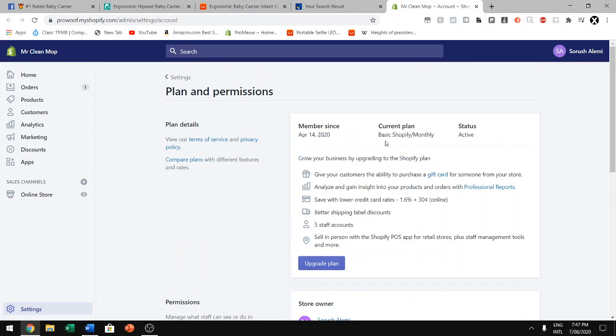You will not be able to start selling on your Shopify website until you buy one of the plans. So I highly recommend the first plan, the basic Shopify plan, because it has all you need, and the higher ones don't have much more included and their prices are much higher.